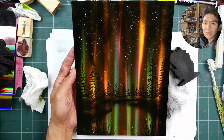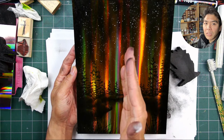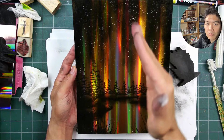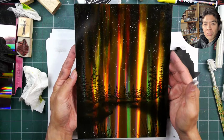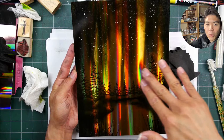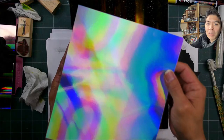So okay, here's the thing. I've done these before. This isn't a new technique. But what I did was I did it on a smaller, quarter page piece, something that would be this big right here. I don't want to touch this paper, otherwise the ink's going to come right off of it. I don't know how much this larger format contributed to the overall piece, but you have just more pillars here. It seems like the pillars are set widths on this one, whereas in other types of holographic, everything's just wide open.